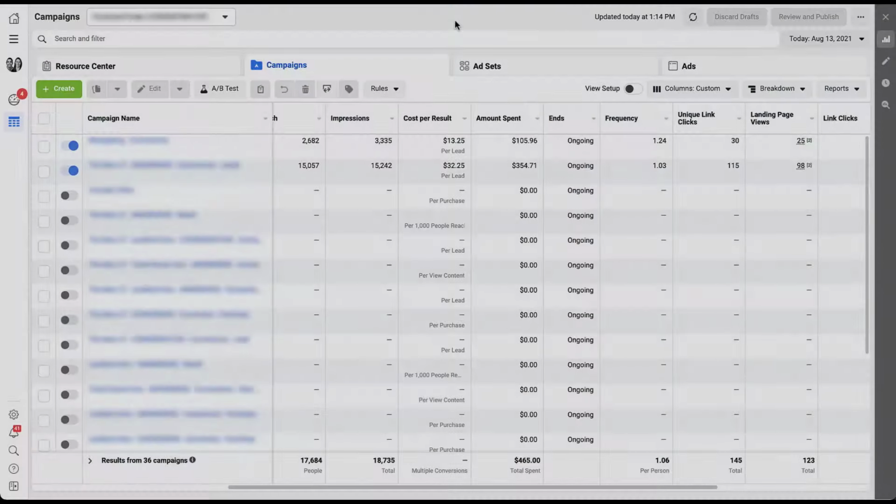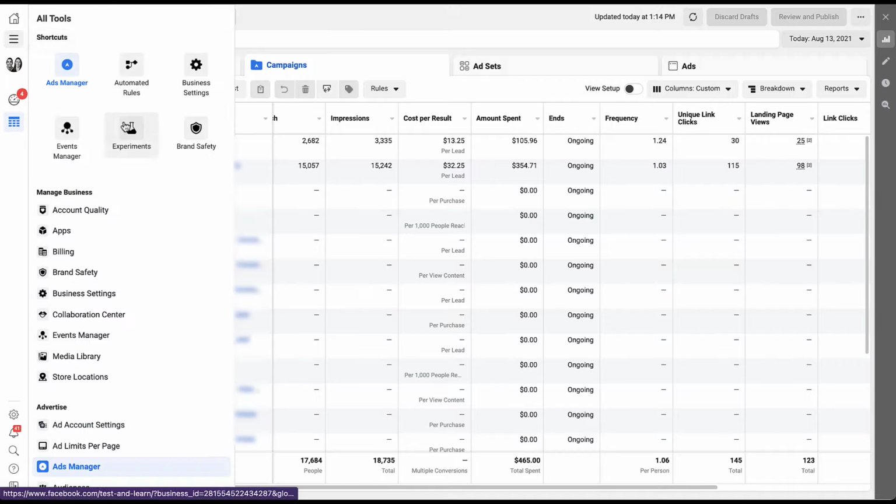So in this video, I want to walk you through all of the setup sections of the Facebook brand survey, and then we're going to talk about a couple of best practices as suggested by Facebook. To set up a brand lift study in Facebook, we first need to navigate to the experiments portion of the interface. So it's going to be over here under the big menu, and then we're going to click experiments.